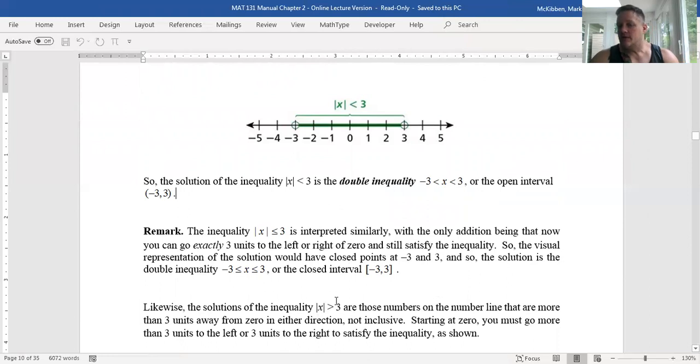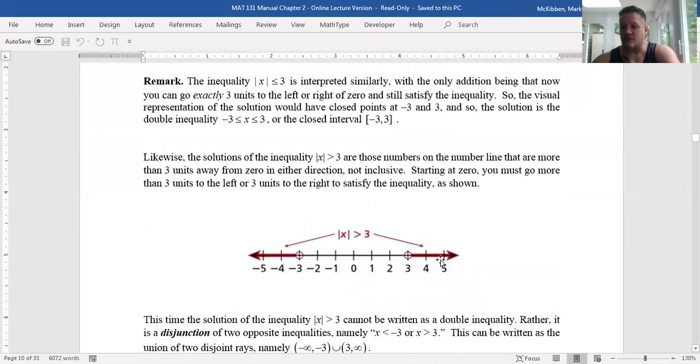Let's go the other way, right? So if I want all the real numbers whose absolute value is larger than 3, now you want to be at least 3 units away from the origin. Not at most 3 units, at least 3 units. So you'd still use 3 as your boundary point. 3 does not work because 3 is exactly 3 units from the origin, but any number to the right of 3 would work. And similarly, any number to the left of -3 would work, right? So here we're going to get the tails, if you will, of the number line that satisfy this inequality, okay?